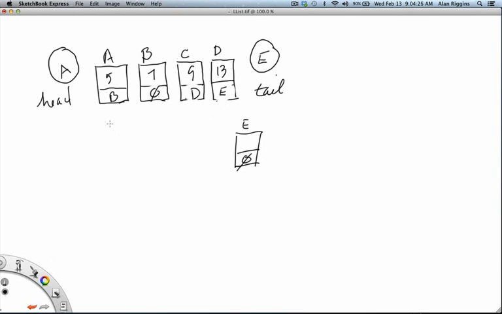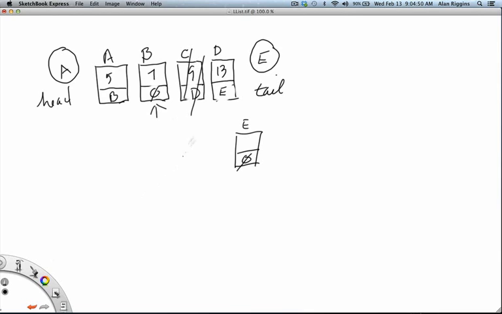but there's no way ever to get to the E. So you start at the head and you try to remove E, but you get to this null value, and that indicates that the list is at its end, and there's no way to get from B to C. In fact, there's no way to get to C at all, and so since nothing points to C anymore, it ends up getting garbage collected.